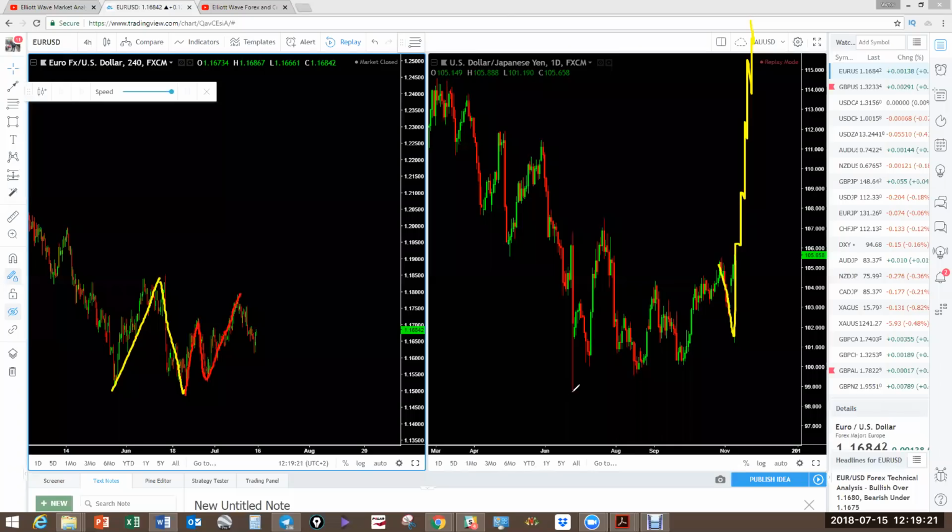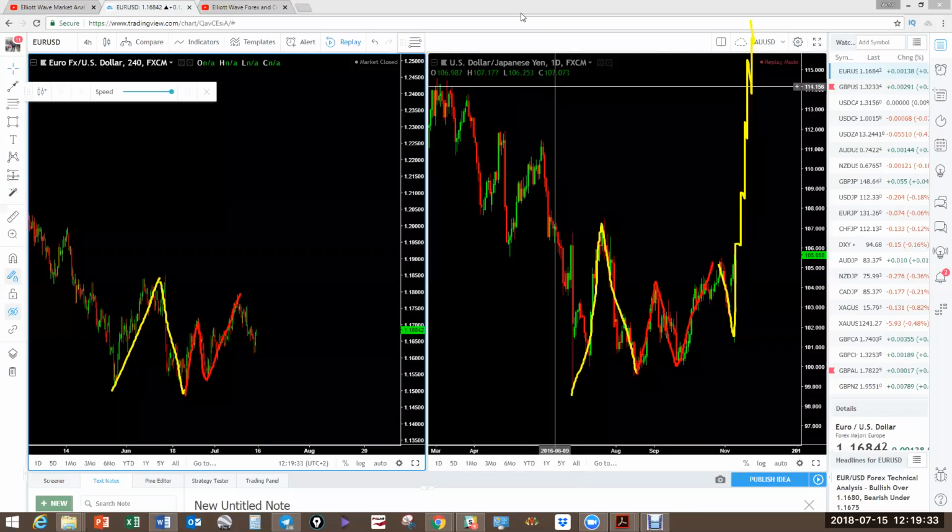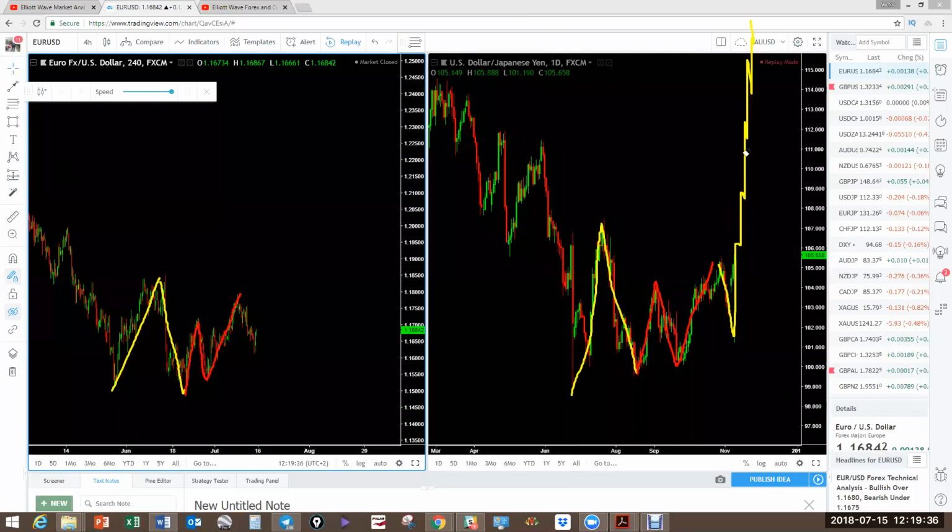Similar, US dollar JPY, 1, 2. Let's draw it cleanly, 1, 2. All right, so this is another 1, 2, 3 waves. Any difference so far? Do you see any difference? So what I said last week was that I am looking at these to make a move down here. I'm looking at Euro to make, this was before this move happened last week. So this move has now happened to the downside. Which move is that? It is this one.